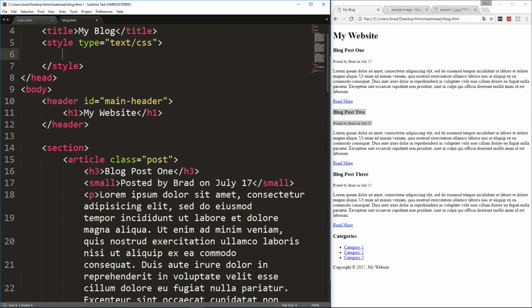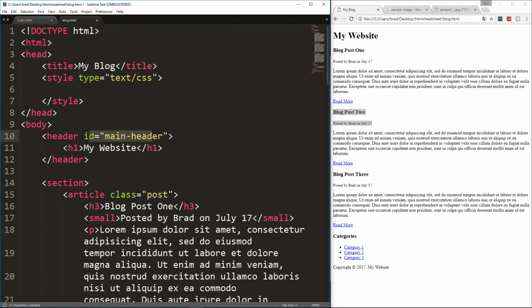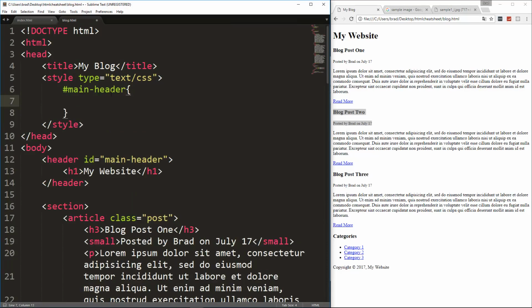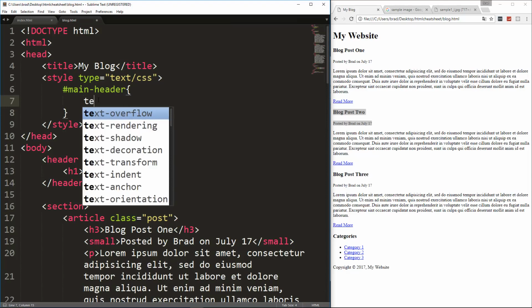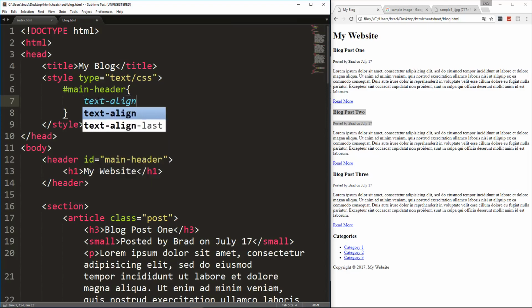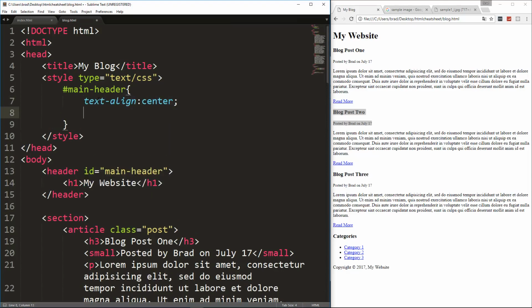And then in here, let's say we want to grab onto the ID of main header. So an ID is represented with a number sign. Okay, so we'll say ID main dash header. I'm not going over this thoroughly because we will do this in the next video. But for the main header, let's say we want to align the text to the center.